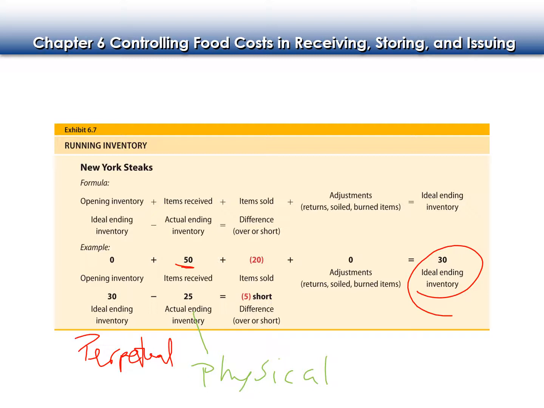So then maybe training, if we're going to fix this problem where we're five steaks short almost every day, maybe we need to figure out a different process. You cannot release anything unless you have a ticket. Okay, and actually stick to that. So there's lots of different things. Also about holding your employees accountable.